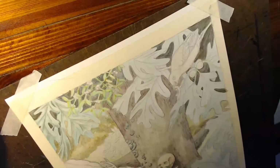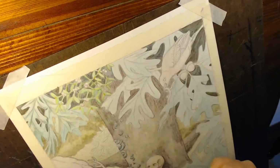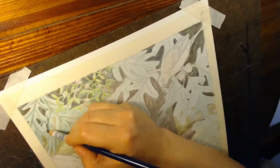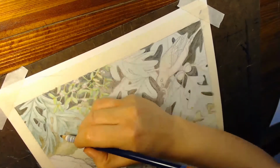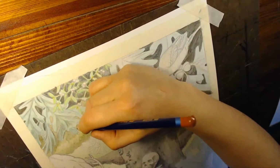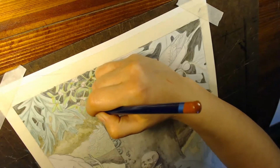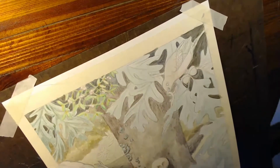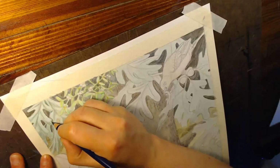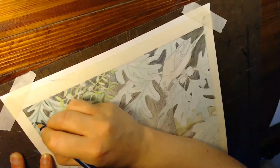And then let's see, orangey brown. I need an orangey brown. Let's see, what do we got here? Baked earth. Baked earth will be nice and orangey brown for those background leaves, to push them back a little bit. Should dull out the green and darken them up. I'll probably do another pass of another dark color to push them back a little more, maybe. Or maybe I won't. Maybe I'll leave it at that and I'll just bump these up a little more with dark color. That's smarter. We'll do my trusty indigo again. Oh yeah, that's looking better. It's looking better already.